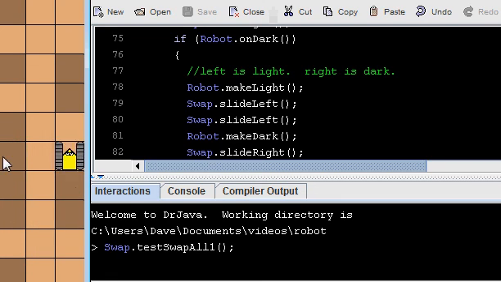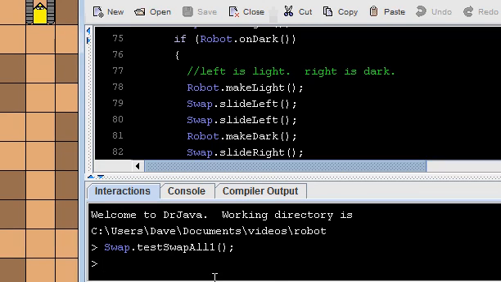It shouldn't swap any. They're both dark. Oop, here it should swap. It did. Here it should swap. It did. Oop, oop. Oh, I'm feeling good about this. Don't crash, don't crash, don't crash. All right. It does swap everything. Okay. Thank you very much.